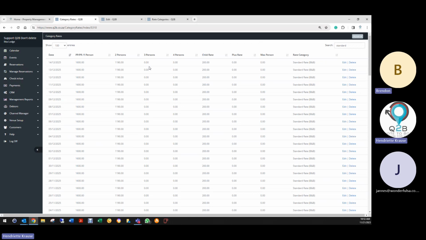If two, and this doesn't look right, eh? Or is it correct? It should be the other way around. No. So this now is if it's one person, if it's two people, for your child rate 1. And we don't display the child rate 2 in here because there's not enough space. That's a plus rate, max rate, you don't use that. So you'll have to go and regenerate your standard B&B rates.